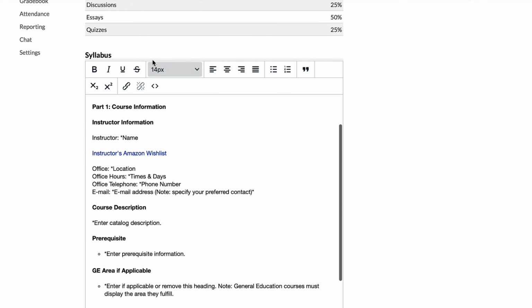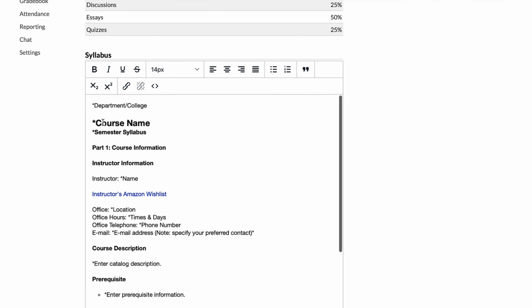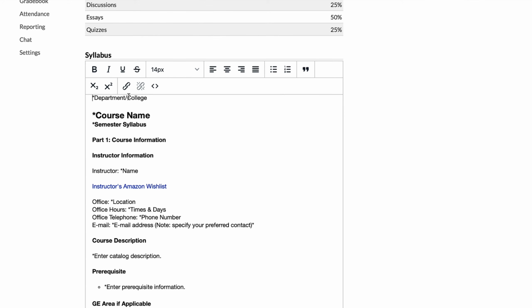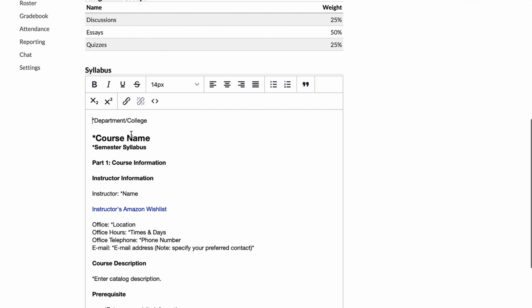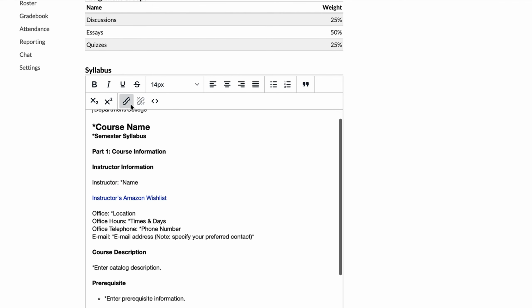And let's see what that looks like. If we click edit, you see we've got a WYSIWYG here that you can use to manage the layout. And you can format things however you want using those settings. And then we also have the ability to create links to whatever URL you want to use. Again, we're using that example of a wish list.